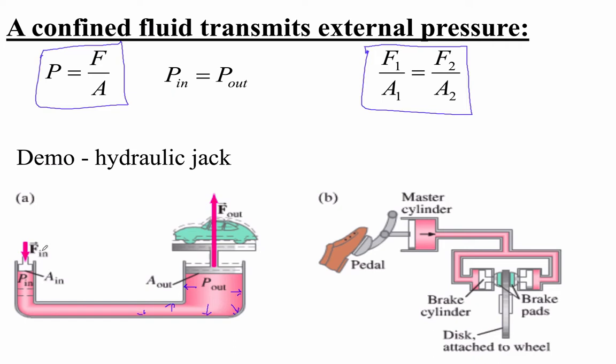So for example, if I want to lift a car, I can have a very small cylinder here and push on that with some input force, and over a much larger area, I could get a much bigger force. And the way that works is, of course, I'll have to push this thing up and down maybe 1,000 times to move this thing up an inch, right? So I'm exerting a smaller force over a larger distance because I have to keep going up and down, keep pumping this fluid. And that exerts a larger force over a smaller distance.